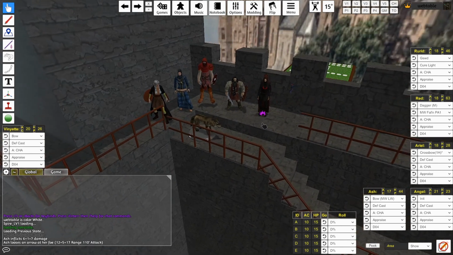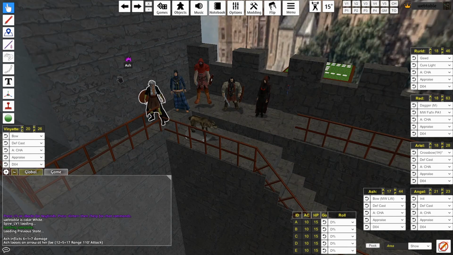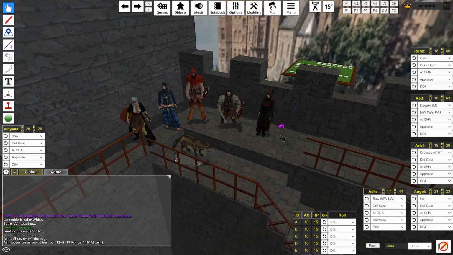So yes, here you can see the type of things that are possible if you're willing to put a little bit of work into it. The characters are especially a nice touch because you set them up once and they'll be there for the whole adventure. And it really does give a nice feel to the game when you've got a little bit of animation, even the quotes and things like that. Just adds another touch of immersion to the game.